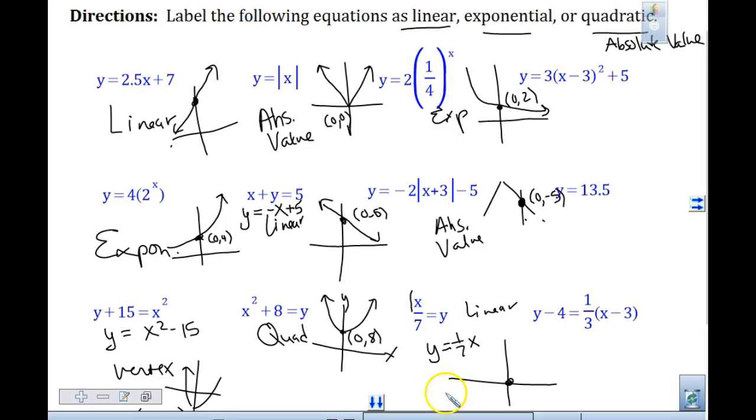1/7. Not steep. Very, very flat. So, on the test for this unit, I give you the same type of things with quadratics. And remember, if you have a fraction like 1/7 or any fraction, the smaller it is, closer to 0, the wider it is, right? So this is a flat graph in linear. When we do quadratics, that makes it flat. Whereas if I have y equals 2.5x, that's going to make it a much steeper graph.